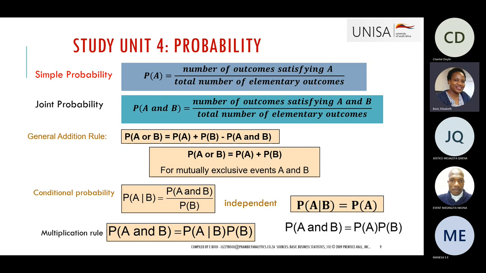Remember also for the probabilities, you can represent your probabilities by using a contingency table where inside the table you will have what we call your joint probabilities, and outside the table where you calculate your totals, you will have what we call the marginal probabilities or your simple probabilities. And this grand total will be equal to your sample space. You also need to always remember that probabilities are given to you in decimals, events are given to you in whole numbers. So you need to be able to identify those things in the question, that this is probabilities and this is events, so that then you know how to handle the question as well.